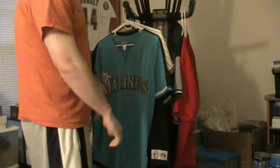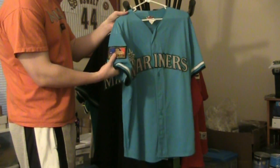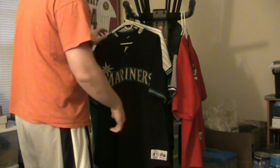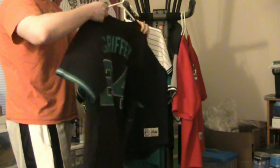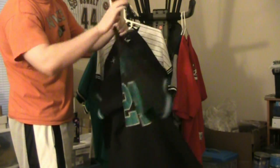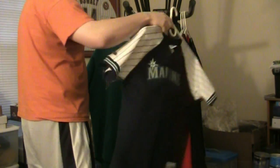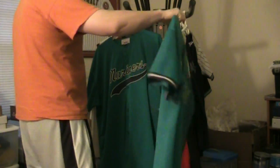Here's the dark blue Mariners, the Reds one with the 125th anniversary patch — I love this one, all stitched. These all get their use, I don't just look at them, I wear them. My favorite one is actually the dark black with the silver, real shiny with the aqua. It's a little torn up over the years from wearing it. There's also just a screen print teal Mariners with the silver.